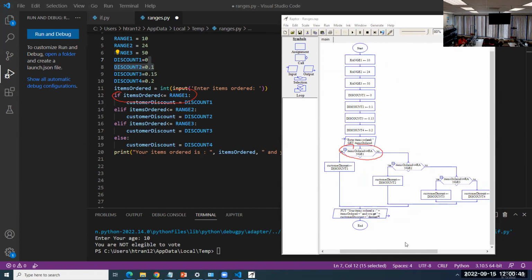If not, check for the second range here. If not, check for the third range. And if not, of course, you have the leftover here. That's all, right? You do the same with the structure here.